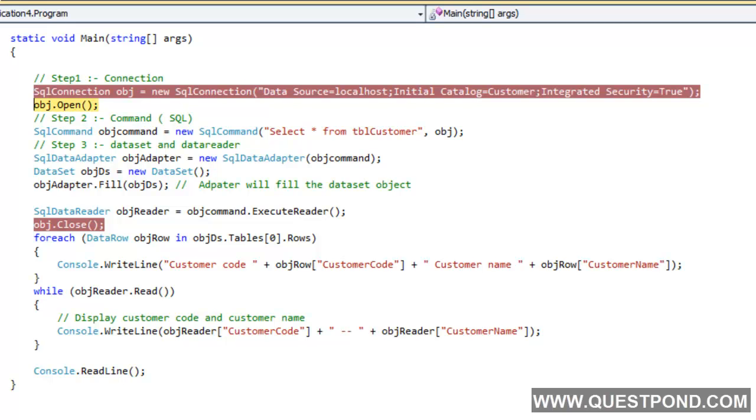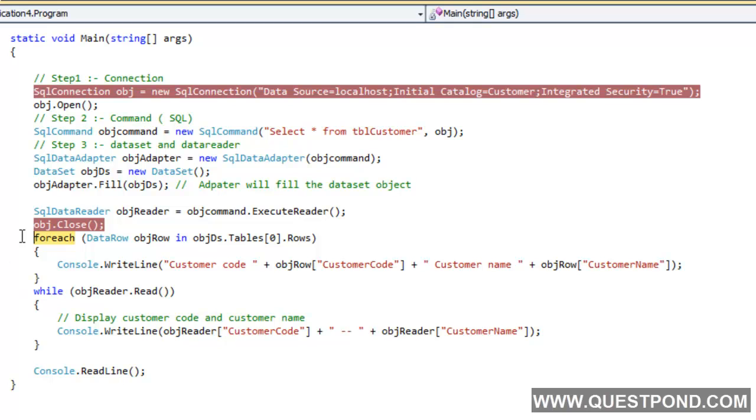So first I open the connection. I have prepared a command object which selects records from the customer table. Now the first thing I'm doing is filling the data set, and to fill a data set you need an adapter. So you can see how I am creating an object of adapter, and the adapter fills the data set. There it is. And second, before calling the connection.close, I'm also filling the data reader. There it goes. And now I'm calling the connection.close. Now at this step, what has happened is the connection object is no more existing. There is no live connection of this C# application with the SQL server.